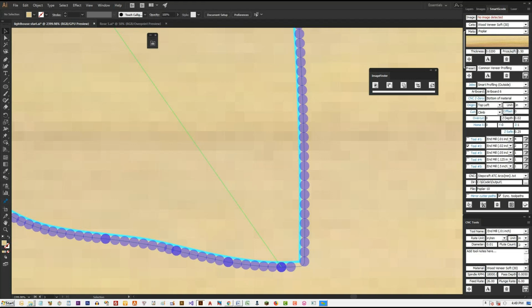The color coding is this: if it's blue, then the tool cuts the material in the clockwise direction. If it is red, then it cuts in the counterclockwise direction. Okay.